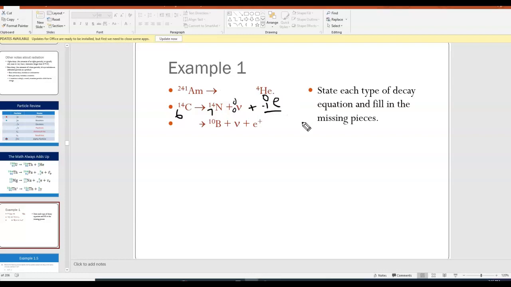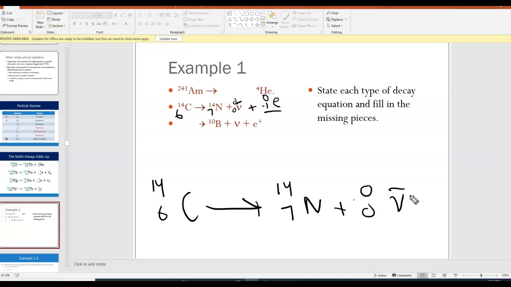That is an electron. Okay, now if you're looking at this closely, hopefully you're thinking to yourself, wait, this is beta minus decay. I know it's beta minus decay because there's an electron. Shouldn't that be an antineutrino instead of a neutrino? Yes. Okay, so there should be a line over this neutrino like this. So let me rewrite this equation just so you can see it better. Okay, this equation should look like this.